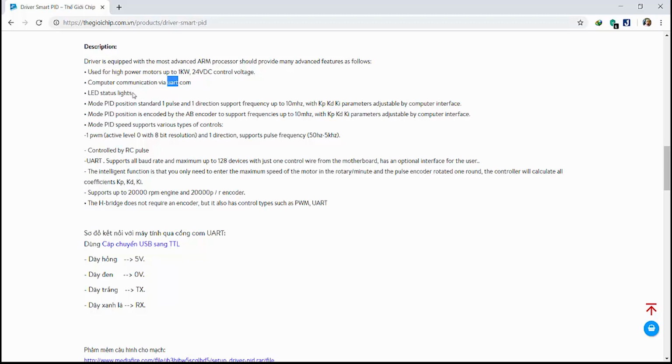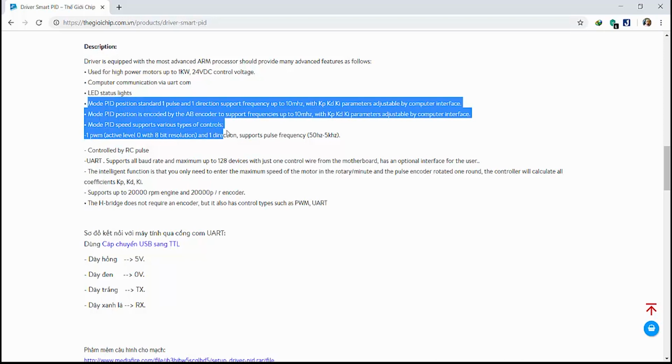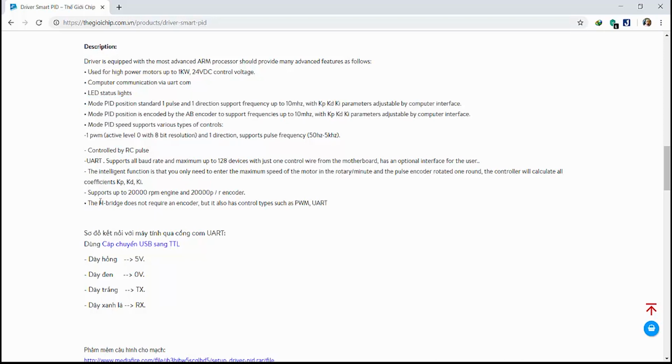There's an LED on the board so you can easily observe the operating state of the driver. The special thing is it has 3 exclusive operating modes, which I'm going to show you the details later. You can also use the driver as an H-bridge, which is controlled by either PWM or UART signal. And that is some information about the Smart PID driver.